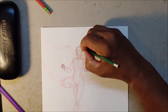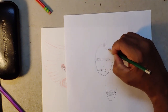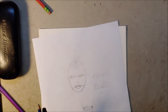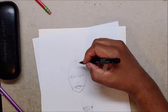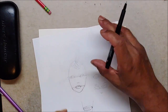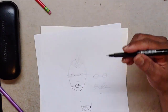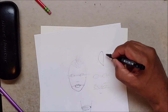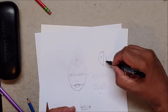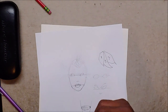So hair is basically the shape. It's not this or this or this. What shape hair do you want to have? If you like anime dolls, each piece of hair is like a section. They'll give you this is number one, put number two right here beside it, number three goes over here. So just try to think of shapes.